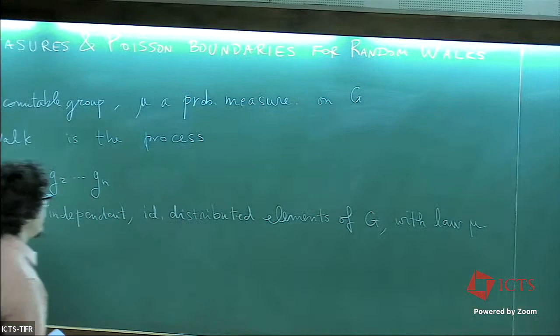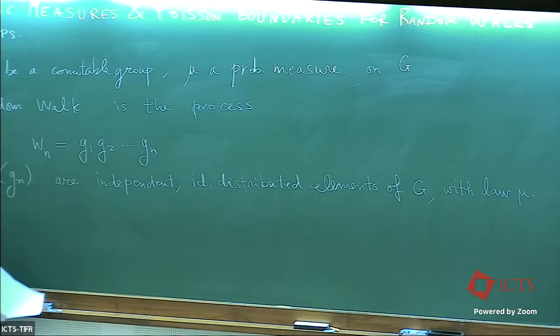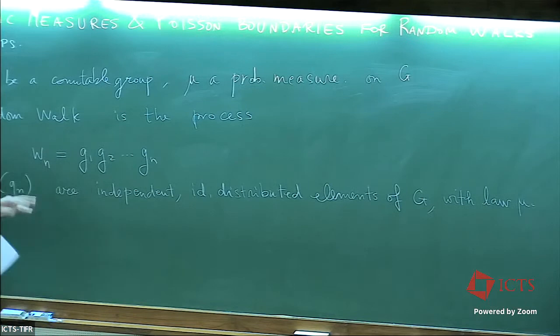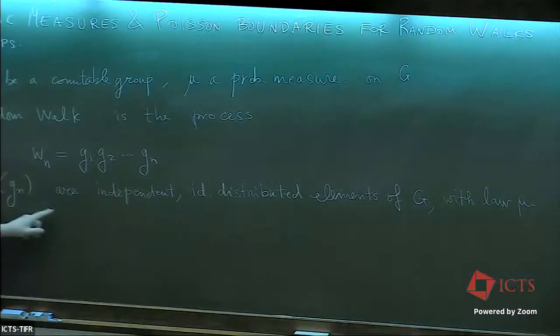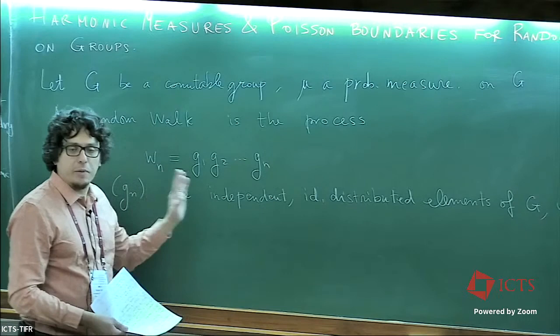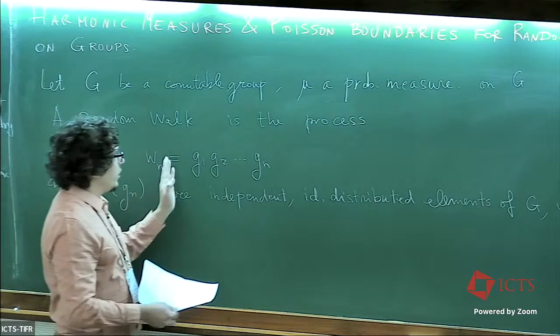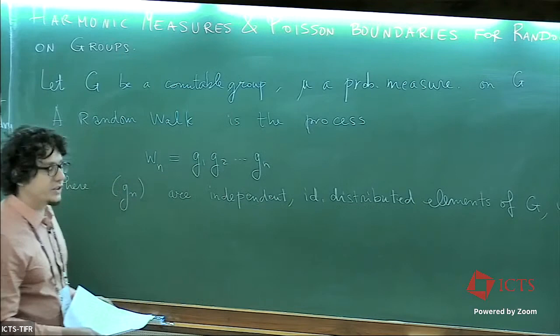So if you're not familiar with the language of probability, it will be even clearer pretty soon. What do we mean? The idea is, for instance, if mu is a measure supported on two elements, we pick randomly one of these two elements, and this is g1. Then we put it back in the urn, and we pick g2 independently, and so forth. And we obtain this sequence gn. So these are independent and identically distributed. But then it's interesting to look at the composition. And remember that this group need not be abelian. If we look at an abelian group, it's like the sum of independent random variables. So this is the classical setup of probability. In a group, we do a product instead of a sum. And of course the order also matters, because this is not necessarily an abelian group.